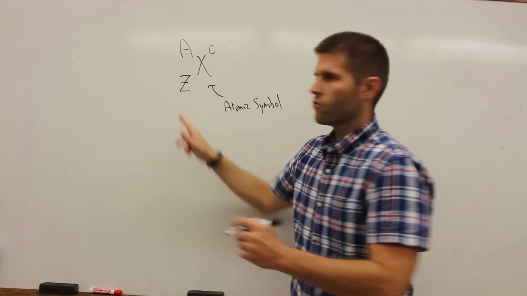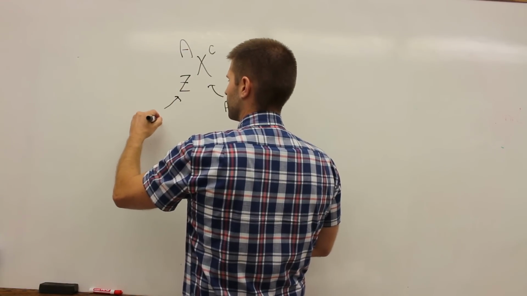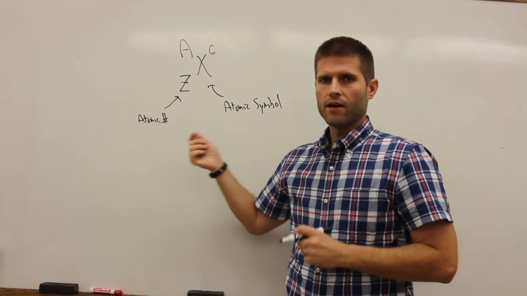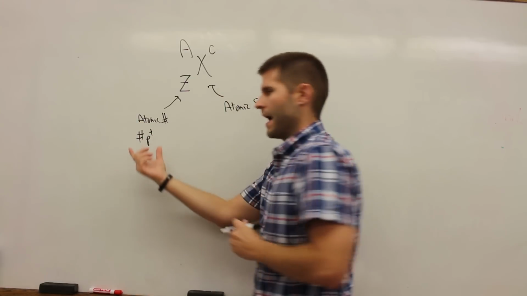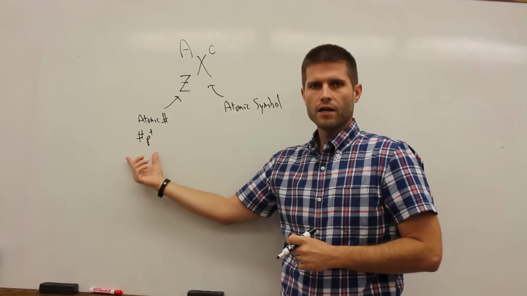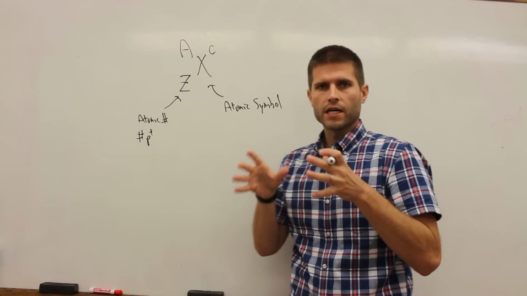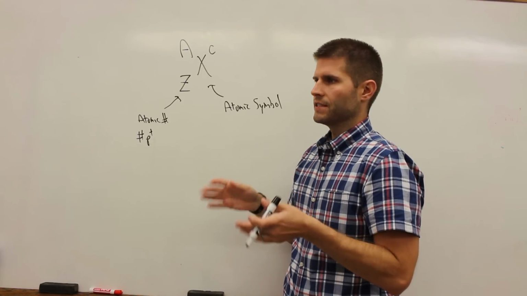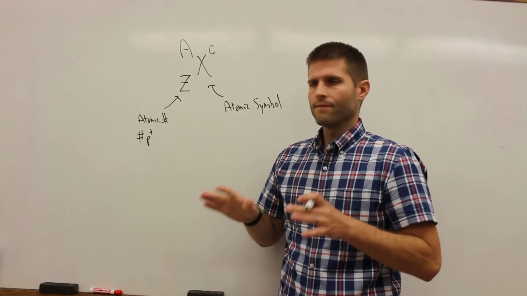In the bottom left hand corner we have Z. This is the atomic number. This is equal to the number of protons that are found within that atom. So Z is the number of protons within the atom. Each element on the periodic table has a unique number of protons, and that will identify the atom for us. So we're always going to be looking at the number of protons to identify the atom. For carbon there are 6, for nitrogen there are 7, for oxygen there are 8. The number of protons always identifies the atom for us.